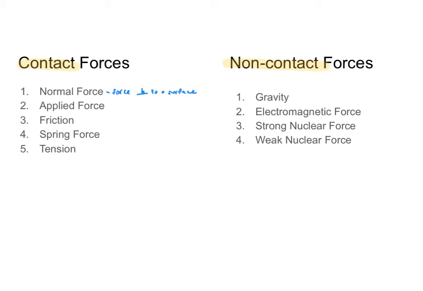We can talk about applied forces, which is any force that you or I apply to something — for example, me pushing over my water glass. Friction is going to be the force parallel to a surface, and friction is why when you toss something across the ground it eventually comes to a stop instead of continuing to move forever. We can talk about the spring force, which is any force due to a spring. And finally, tension is the force due to a string or rope — if I tie a string to my car and use it to pull the car, I am using the force of tension.